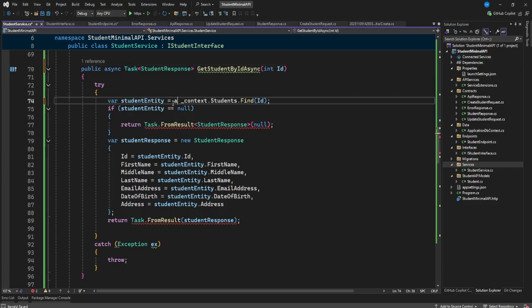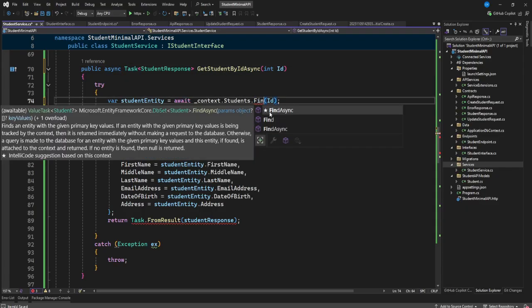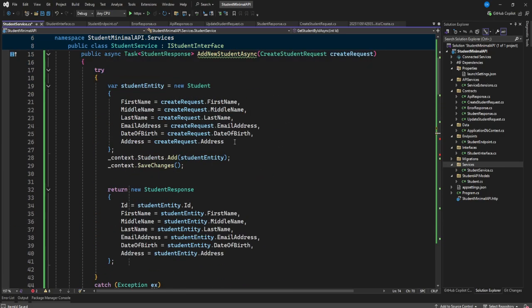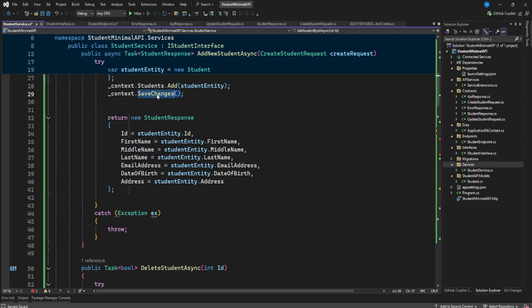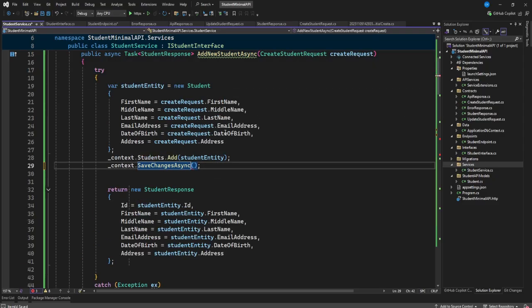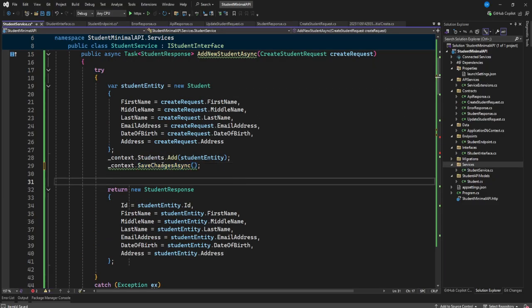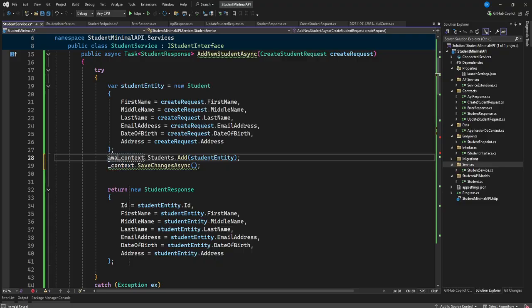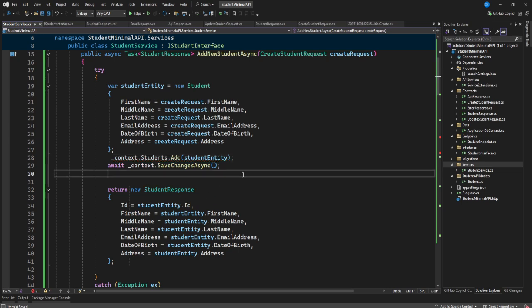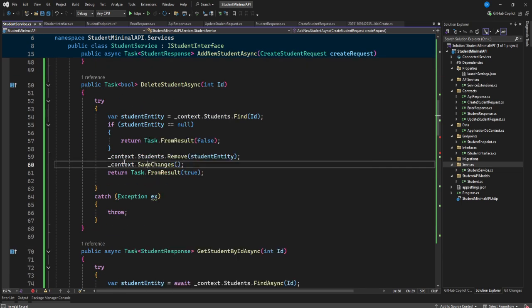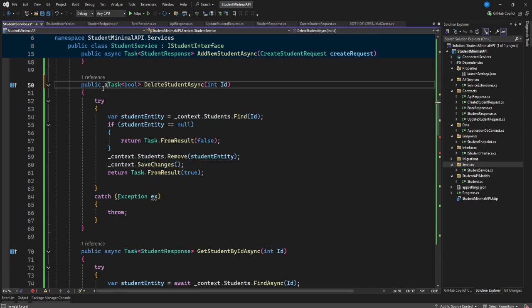And here I can do await. Then here I do find async. Here, did we have nothing to save changes async? Yes. Then here I can say await. I mean await, and this one should be that way. So here as well, we can do async. Okay, async.